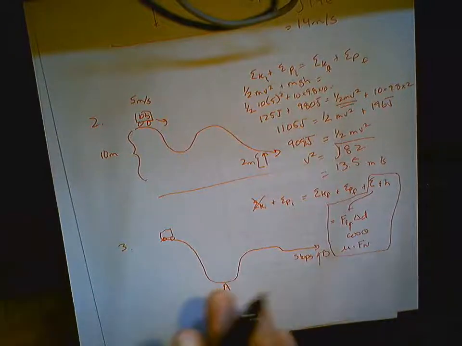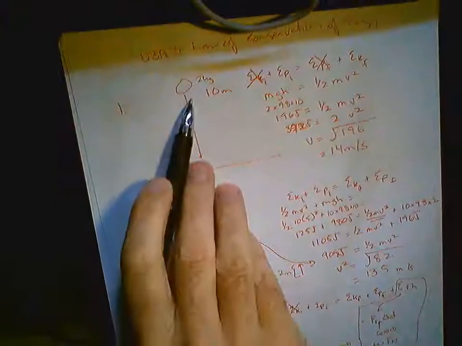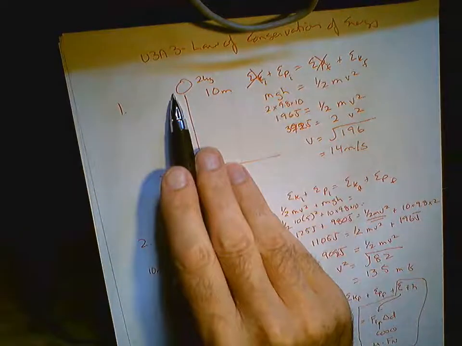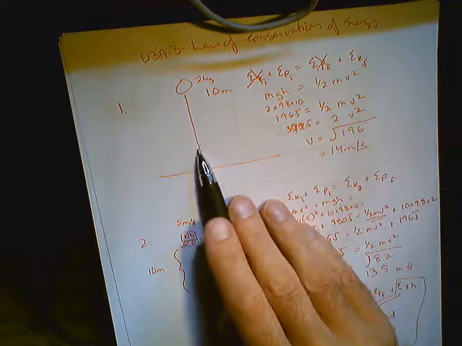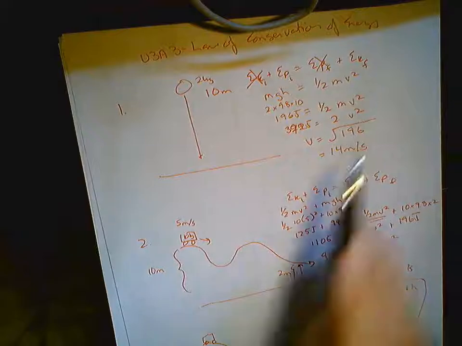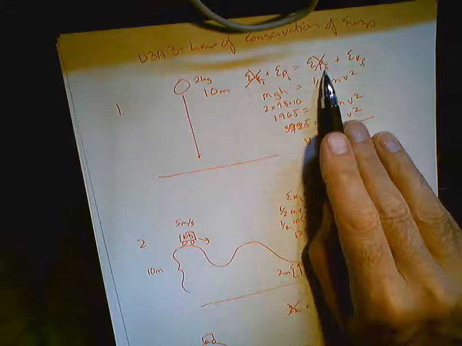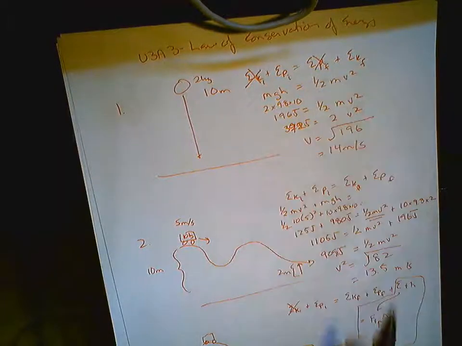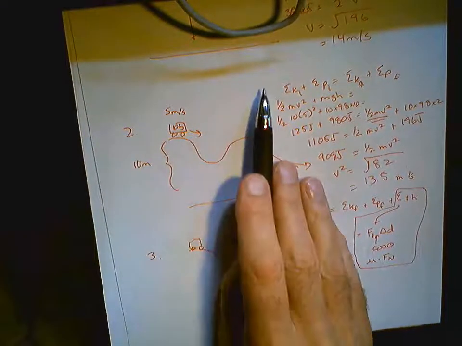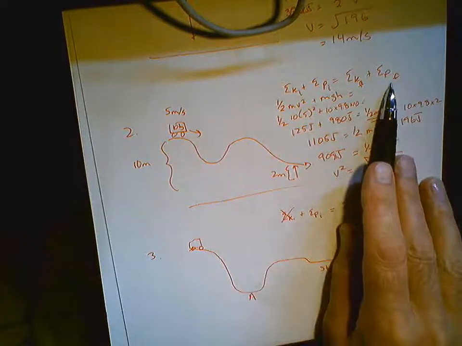I would highly suggest that you understand the following concepts. Once you find the total energy in the system, which is going to be your potential energy plus your kinetic energy initial, you're going to have that same amount of energy at the end. Cross out anything that you know is going to be zero. The reason we could cross this out is there was no movement initially. The reason we can cross this out is because we're just above the ground, so we have no height. The next thing I'm going to suggest that you understand is that if you have any movement in the beginning, you've got kinetic energy. If you have any height at the end, you've got potential final.